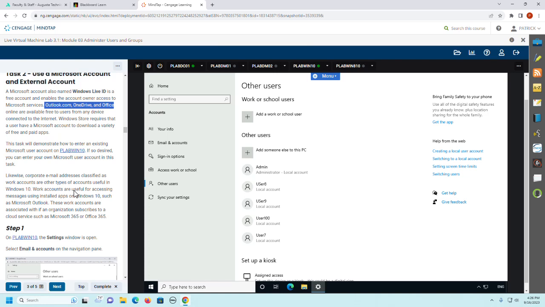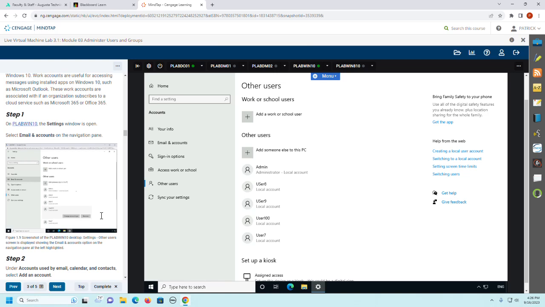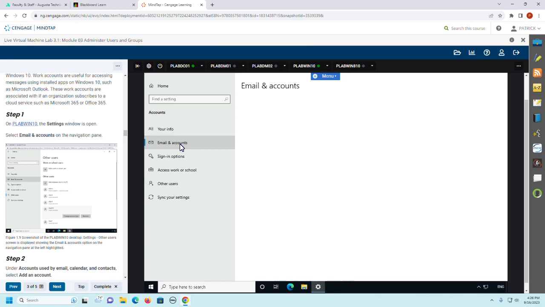Likewise, corporate emails classified as work accounts and other types of accounts are useful in Windows 10. Work accounts are useful in accessing messages and installed apps also.